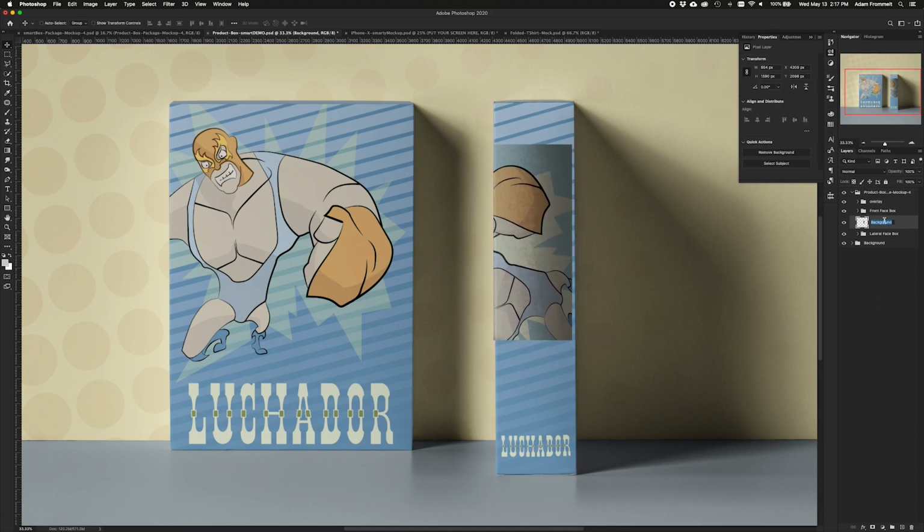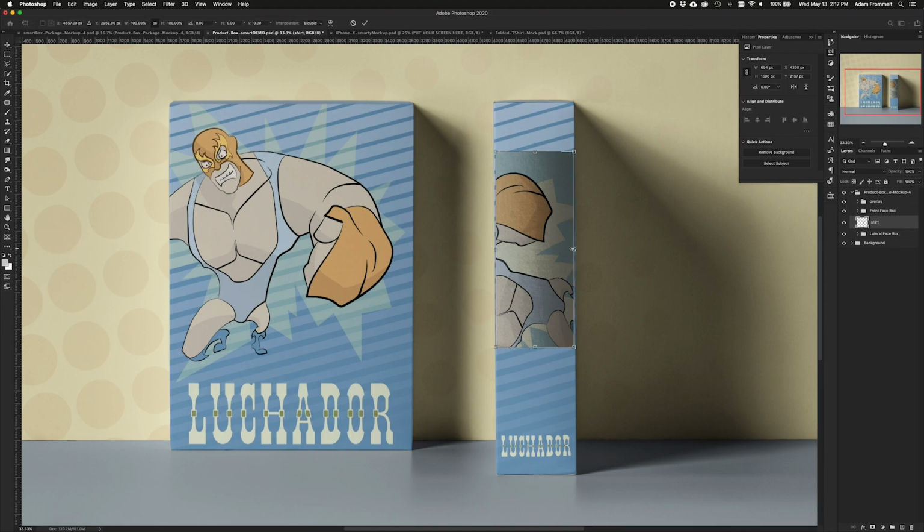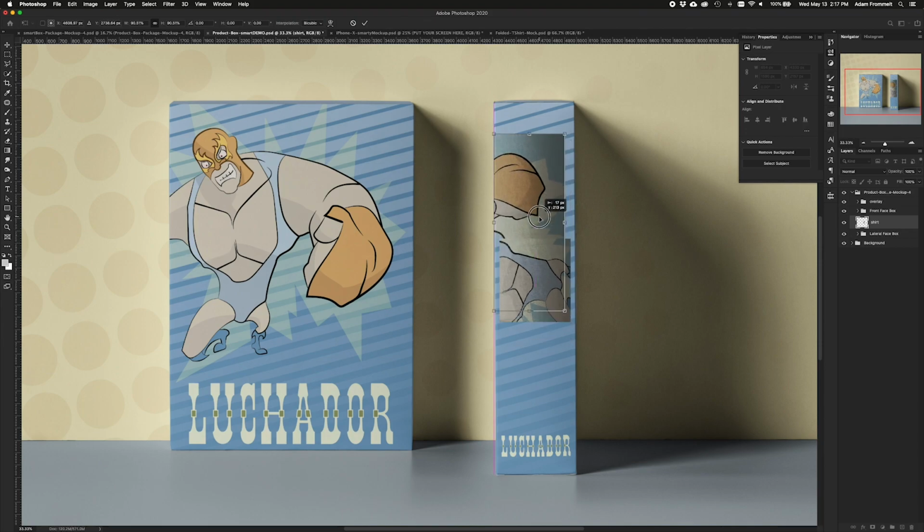So this is called background. I'm going to go ahead and rename this, best practice. This is my shirt, and I'm going to get this on the box where it goes and sized appropriately. So I'm thinking something like here-ish. I just want it centered on the side there and kind of appropriate height. I suppose technically that would be a little bigger in there, but really we're looking at process here.